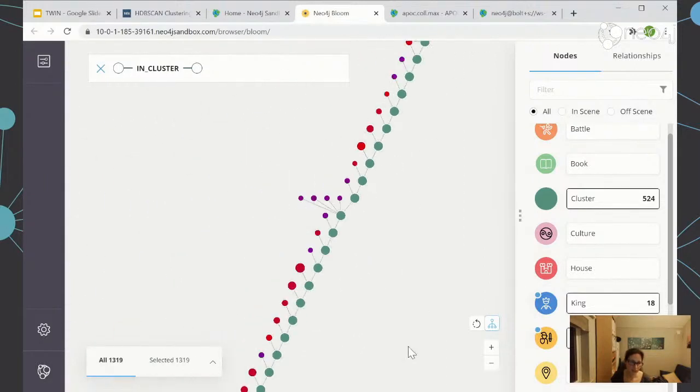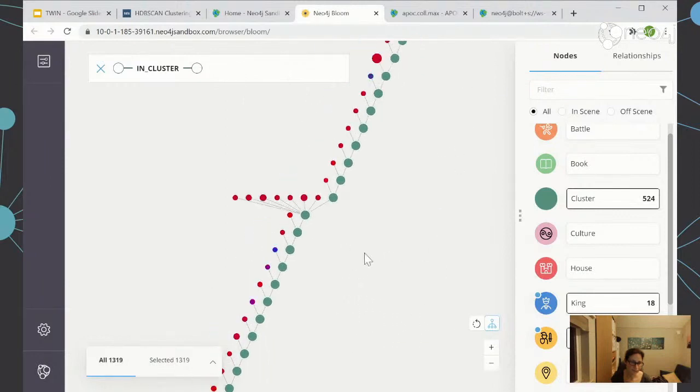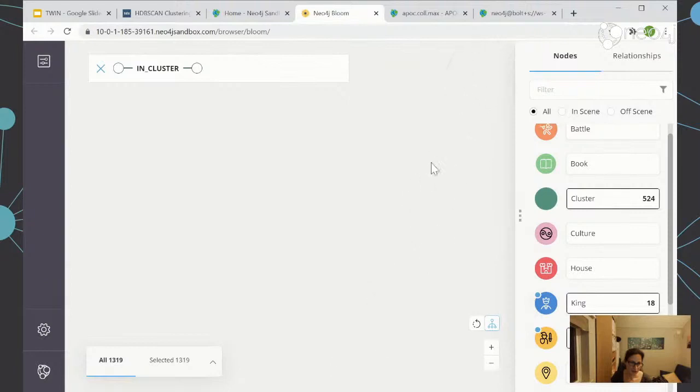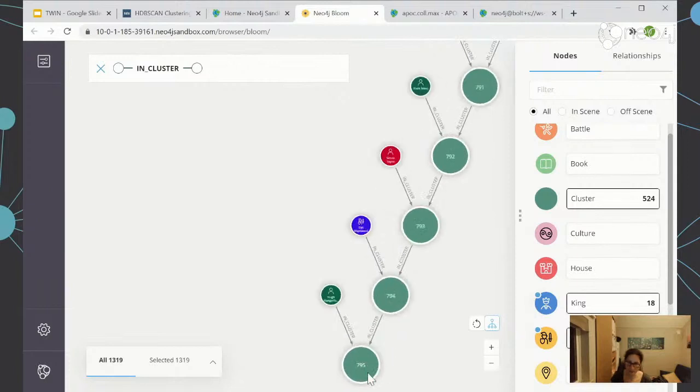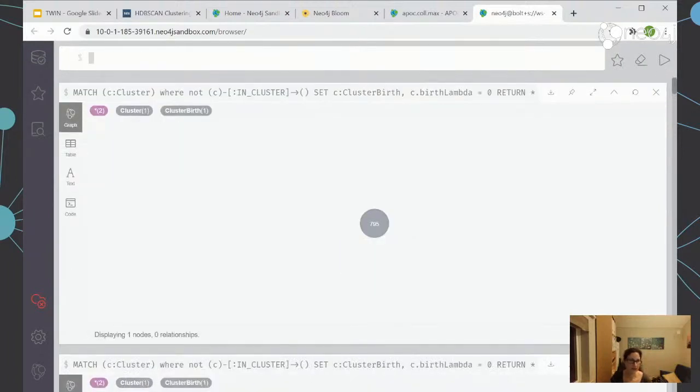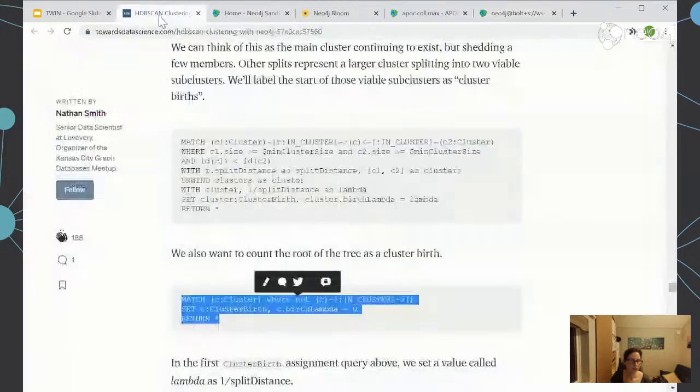And if we go down to the very bottom, I'm just going to zoom out and then zoom in. You'll see this one's going to be 795. So that's the one here that we just found. We're looking for the root one, and we're just going to say it's 0 because it's at the top of the tree there.